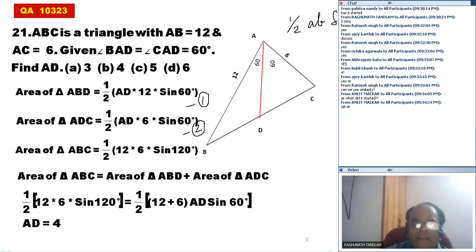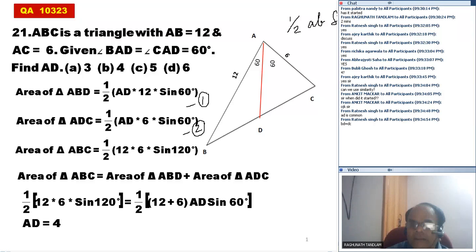I know angle BAD equals angle BAC. I don't know about the other two angles. I don't know what angle ABD is. I don't know what angle ACD is. I also don't know what angle ADB is, or angle ADC. I don't think we can use similarity here. But then AD is common. AD is common. How does it help you?